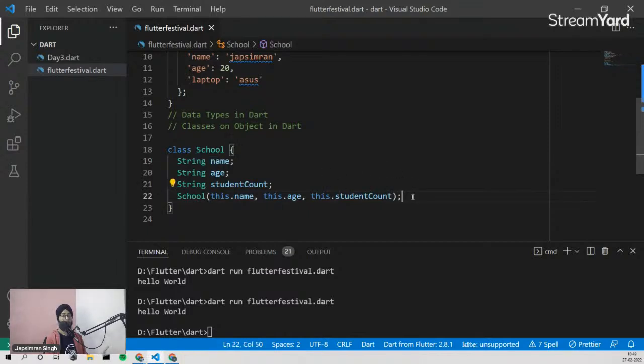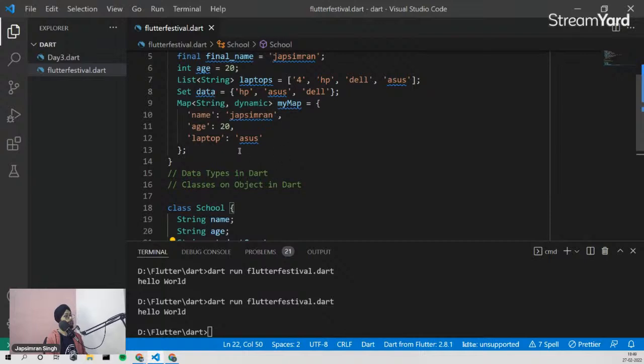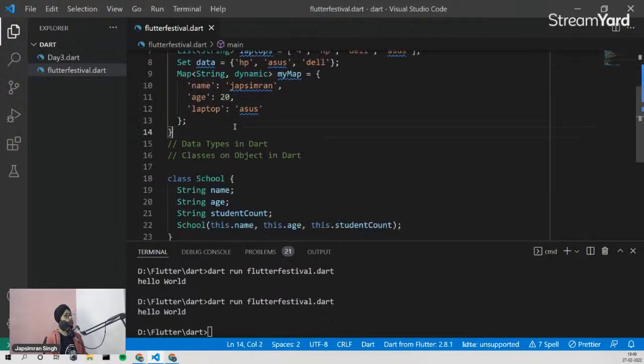Now we'll do one more thing. We'll just make an object. Our next task is to make an object, and after that we'll make some static methods which we could run without making any specific object of that class. We'll go into our main method.